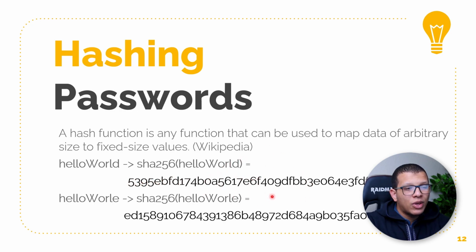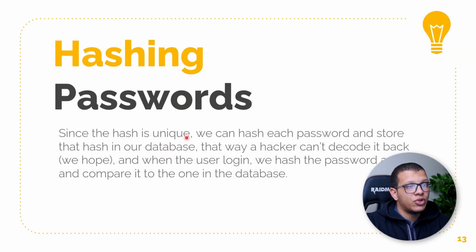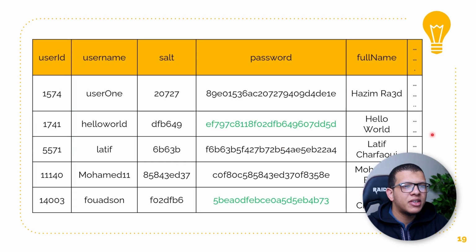So doing that, we can hash our password. Since it is deterministic, we can hash our password and store it in our database. The hacker can't decode it back. And this technique is really powerful, even if you are the administrator of the system. If I give you this database as it is right now, you won't be able to do anything with it. You won't have any password or anything. This is the maximum security we want. This is the worst case we want. Even if the attacker has this database, he won't be able to do anything with it. And this is what I call maximum security.